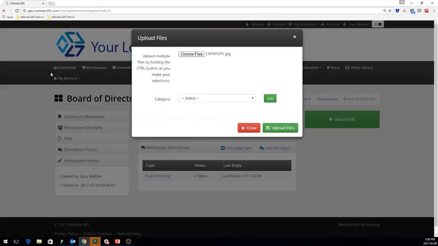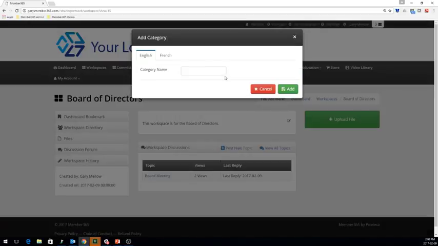So I'm just going to select an image because it's here, but typically this would be PDF, CSV, Excel files, anything that you want to upload in here. I can also go and select from a category. So if a category's already been created, it's going to appear here in a drop-down menu. But since we just made this, I'm going to go and create a new category that's going to be saved. There we go. Add that category.